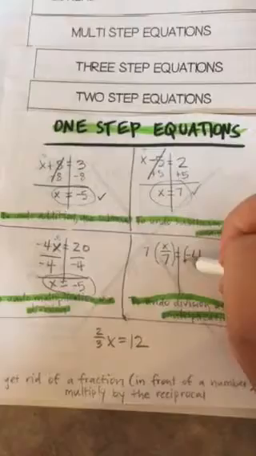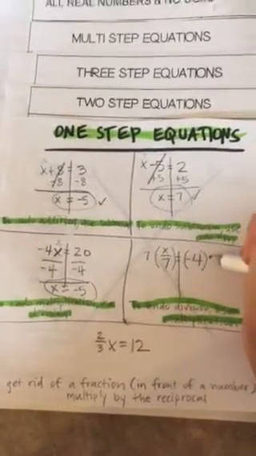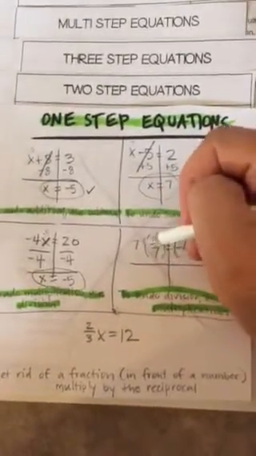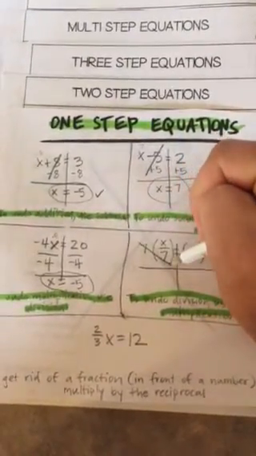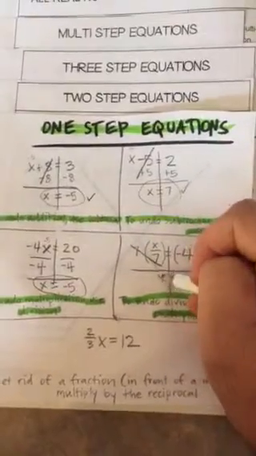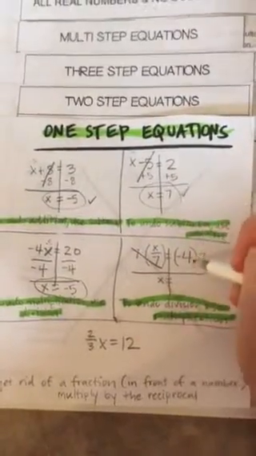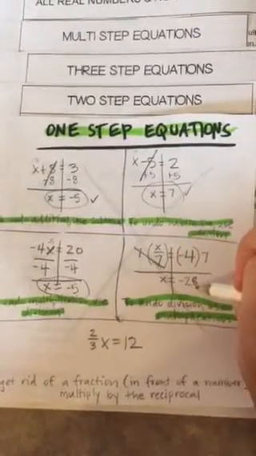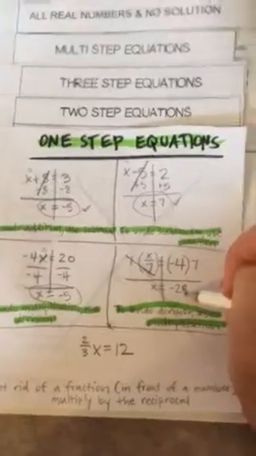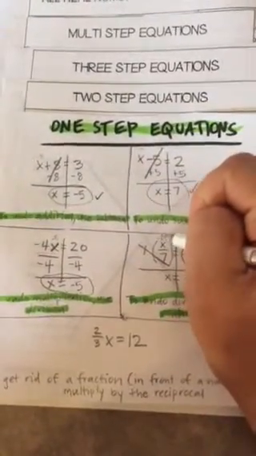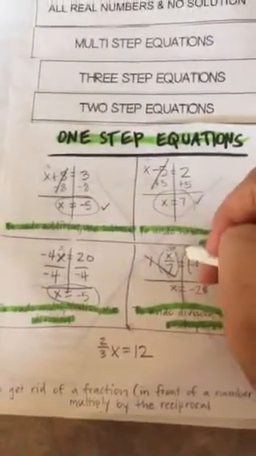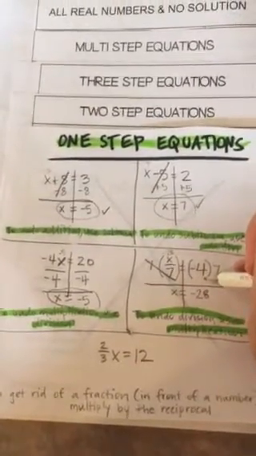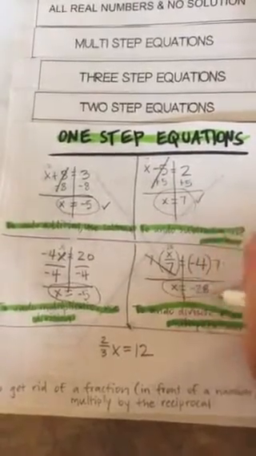And then I'm going to come across over here on the other side of my weight bar and multiply by 7 as well. So the times 7 and the divided by 7 cancel each other out. I'm just left with an x equals, and then -4 times 7 is -28. So I get that my answer is x equals -28. And remember, you can go back and check your answer. Replace that x with whatever answer you got. So -28 divided by 7 is -4, and -4 does equal -4. So I know that I did do that correct, and the correct answer is x equals -28.